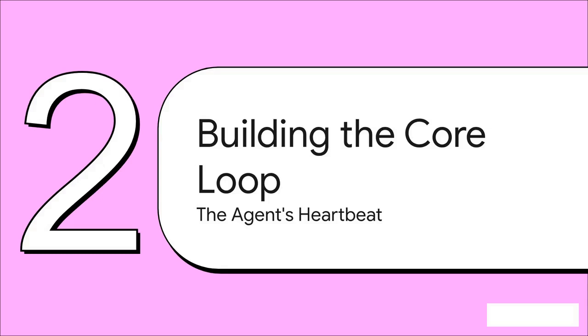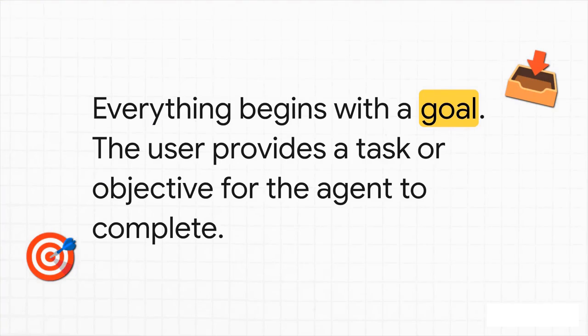This is the fundamental workflow, the core logic that powers every single AI agent out there, from the simplest little script to the most complex systems you can imagine. So how does it work? Well, everything kicks off with a single goal from you, the user. Something like, find me 3 junior software developer jobs in San Francisco.